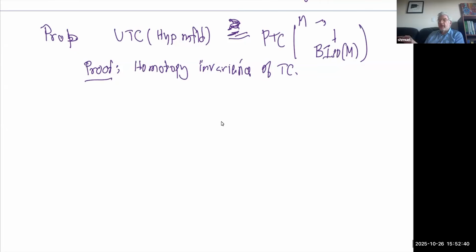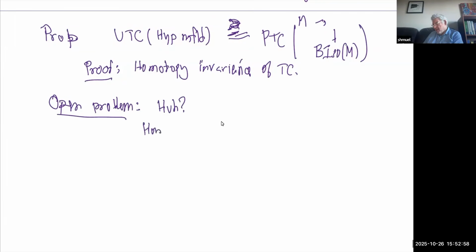So the real point is that even though we don't understand the diffeomorphism groups, and if you're thinking about this as a geometric problem, an open problem is how to connect this to sensing. I think it's easier to say it intuitively than precisely. But the basic point is that for the purposes of computing parametrized topological complexity, you might as well work with fibrations as opposed to working on the manifold.